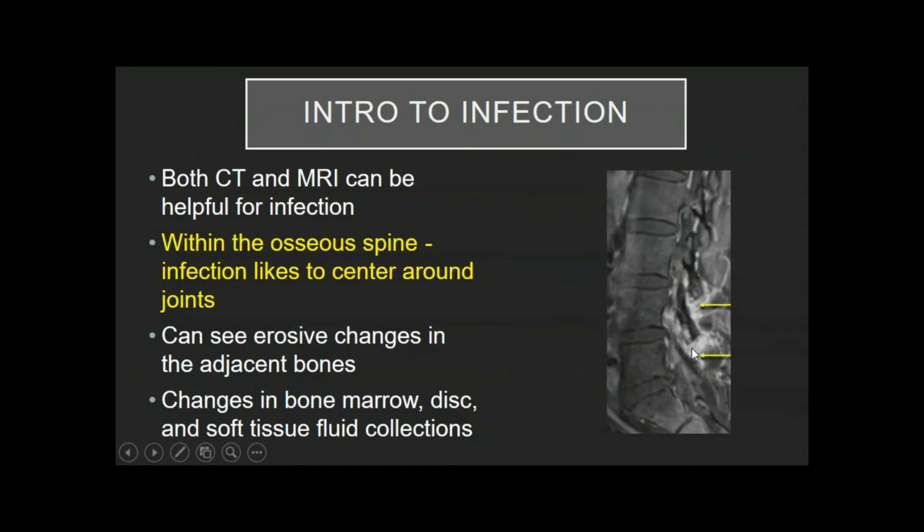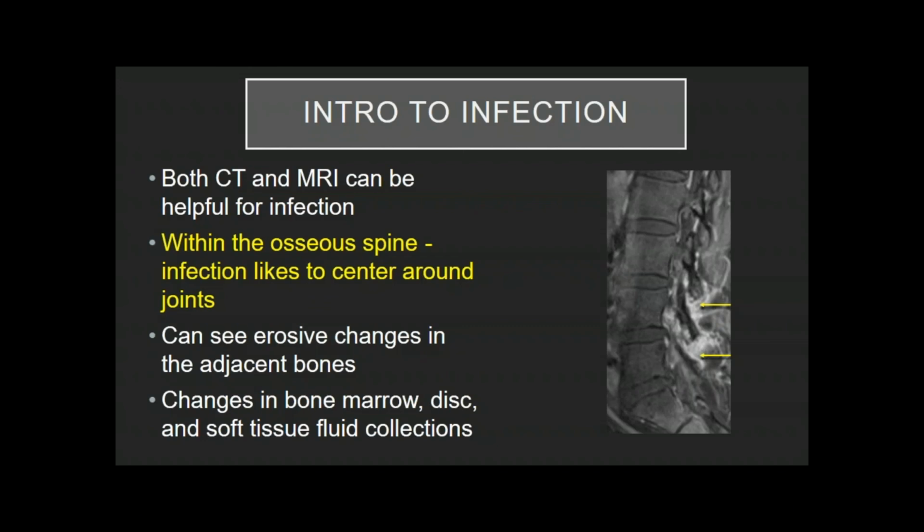Okay, what are the other joints that we've been talking about? We also talked about facet joints, and here you've got all of this enhancement around the facet joints. This is called facet septic arthritis. And again, you're thinking infection. If you see all of these inflammatory changes around the facet, now the facet can be more difficult, right? And the disc can be as well. Because if you're seeing just inflammatory changes, just degeneration can give you inflammation, right? So you don't always know if it's infection.